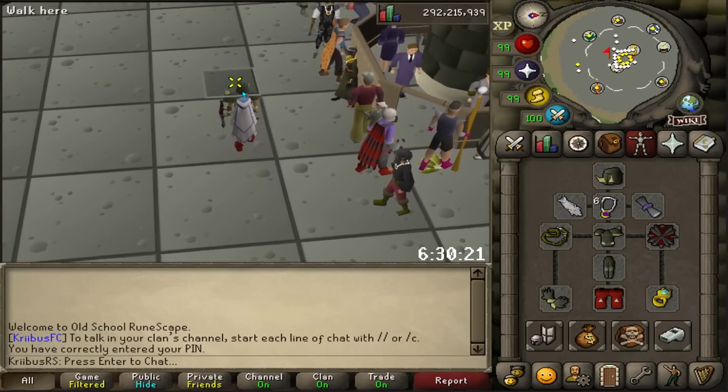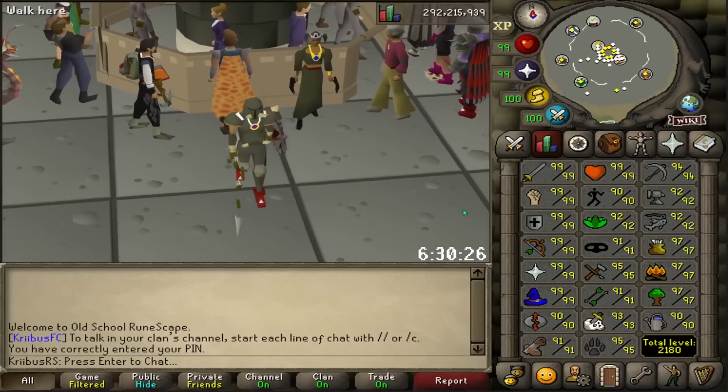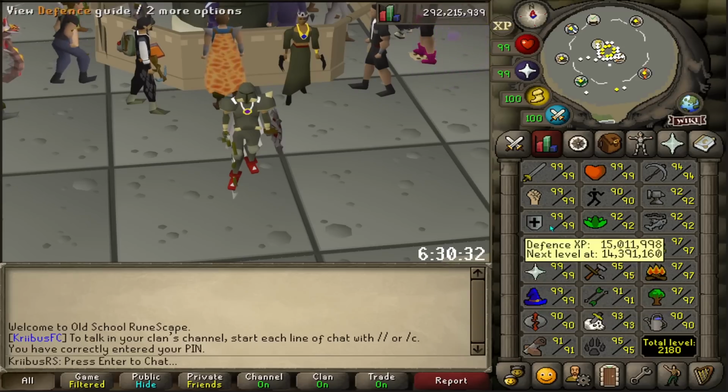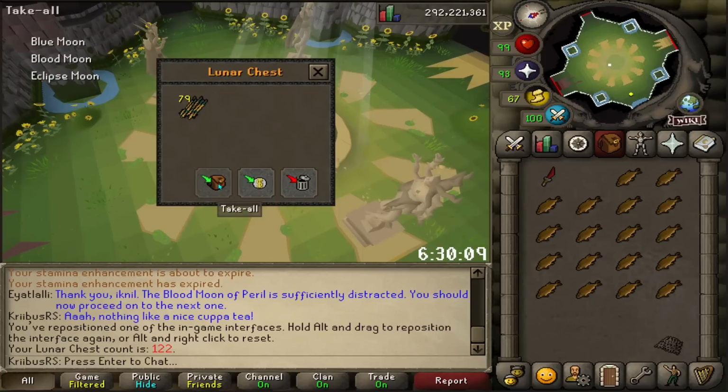My gear is something I think a mid-level player would have, maybe replace the cape with a fire cape, and I also have 99 stats in all combat, but I'm not gonna use any super potions. So if you have like 80, 75, 85 stats, but you use potions, you can get to roughly the same level as I am. And how it works is pretty simple.